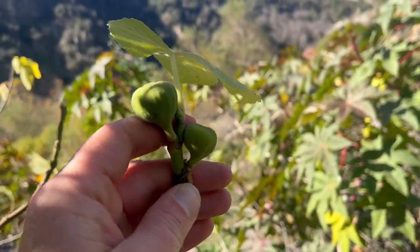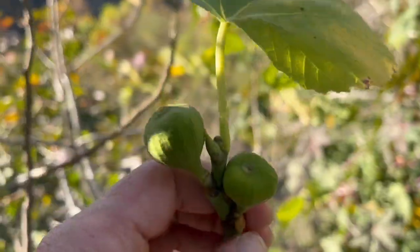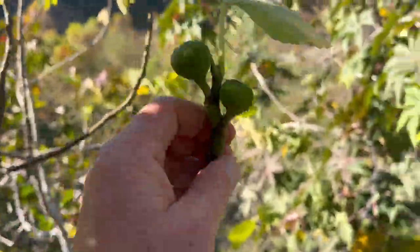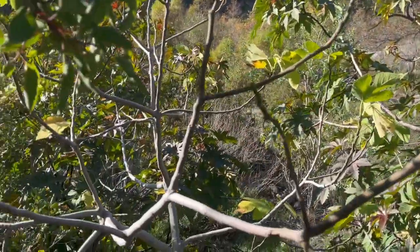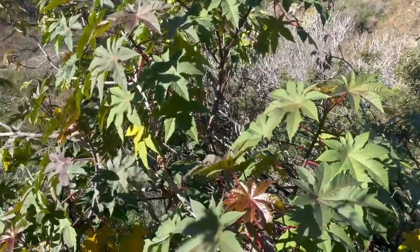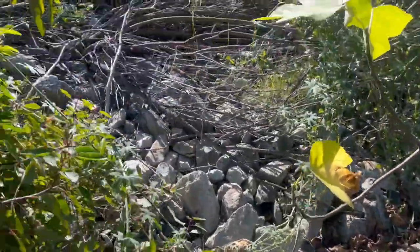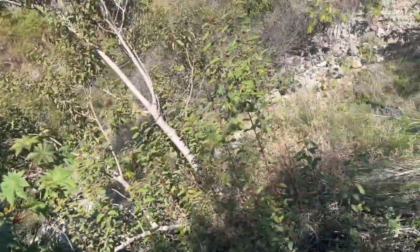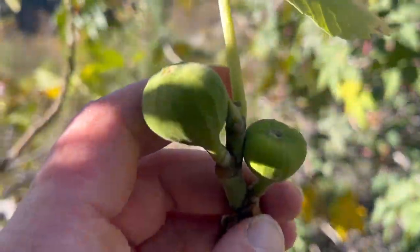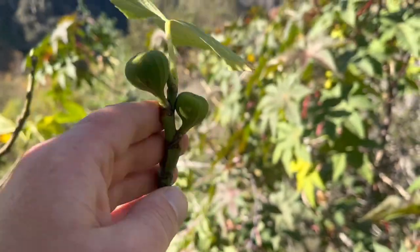I don't really know what this is — I guess it's some sort of fig maybe. I think it's a native tree, but there's a bunch of non-native trees and plants here. There's a castor bean right here which I know isn't edible, and some wild cucumber and some other stuff. I don't think you can eat wild cucumber but maybe you can. If I look this up and it turns out to be edible, I might come back here and have a taste.